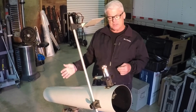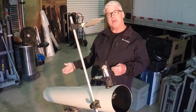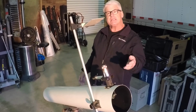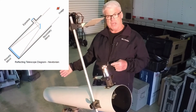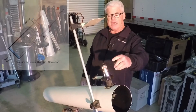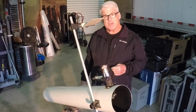If you think about it, there's really only one major optical surface in a reflecting Newtonian telescope, and that's the parabolic mirror. Yes, the plane mirror does need to be ground down and does need to be of high quality, but that's not as much of an undertaking as having a curved mirror and manufacturing that. So the optics are the primary mirror, the plane mirror, and your magnifying lens. And you can put any lens in the telescope. Different lenses would give you greater magnification.